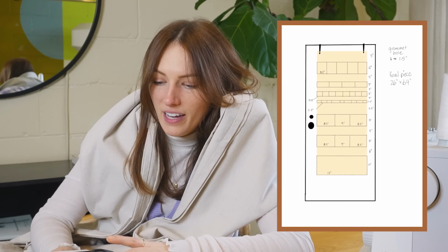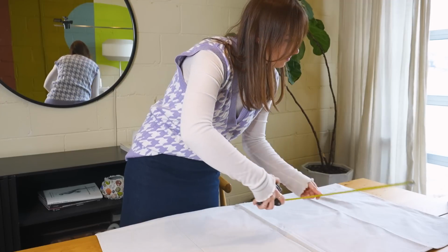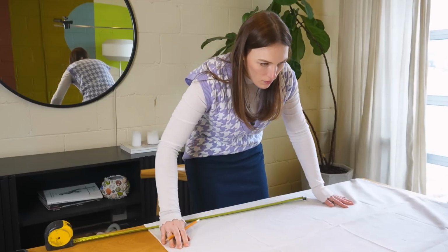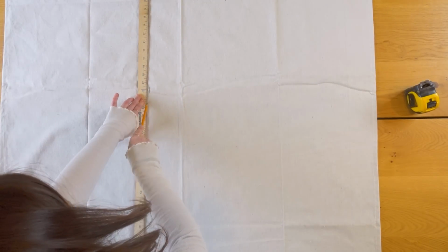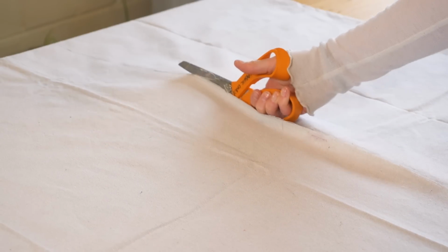So I have my plan, and I kind of hope that that was the hard part, and I hope in the end my maths works out. So I'm first going to cut my drop cloth to the back size of my organizer, which is 26 inches by 64 inches plus seam allowance. Andrea has a little bit of a bigger door at 36 by 80 inches. So depending if you're making this for a door and how big your door is, I would change this to fit your needs.